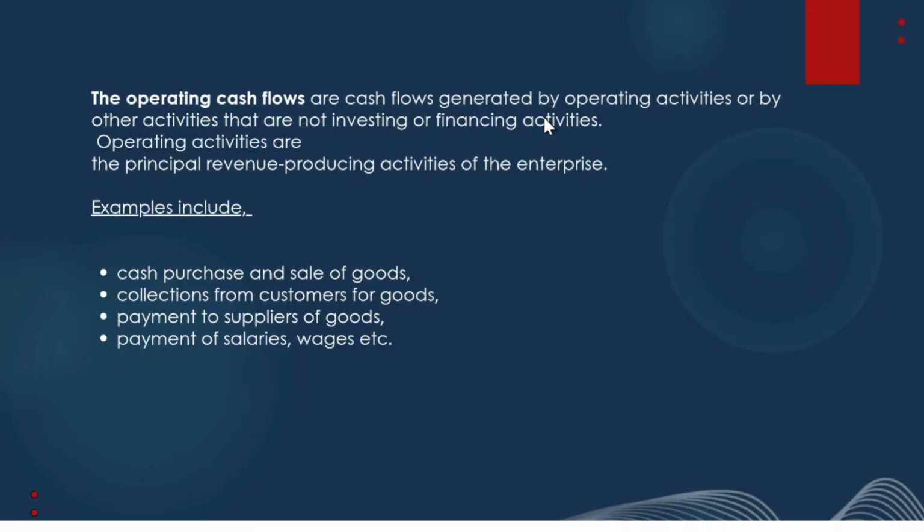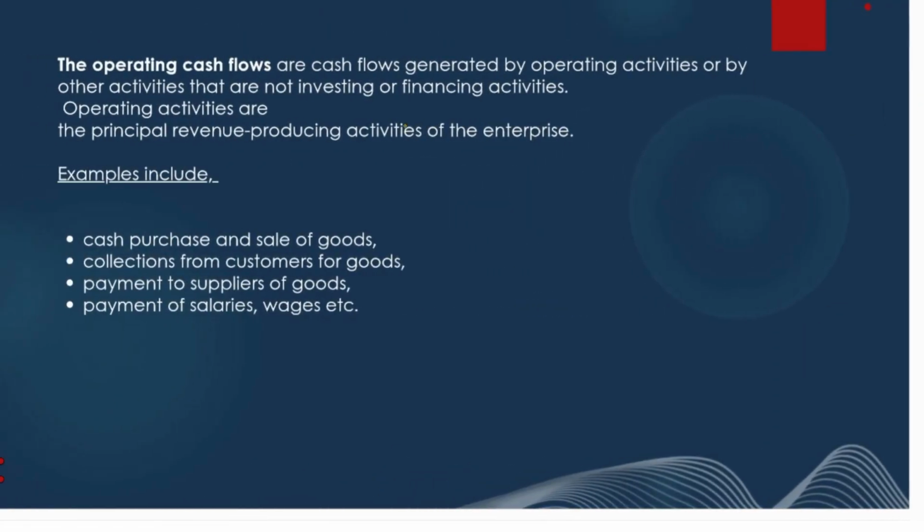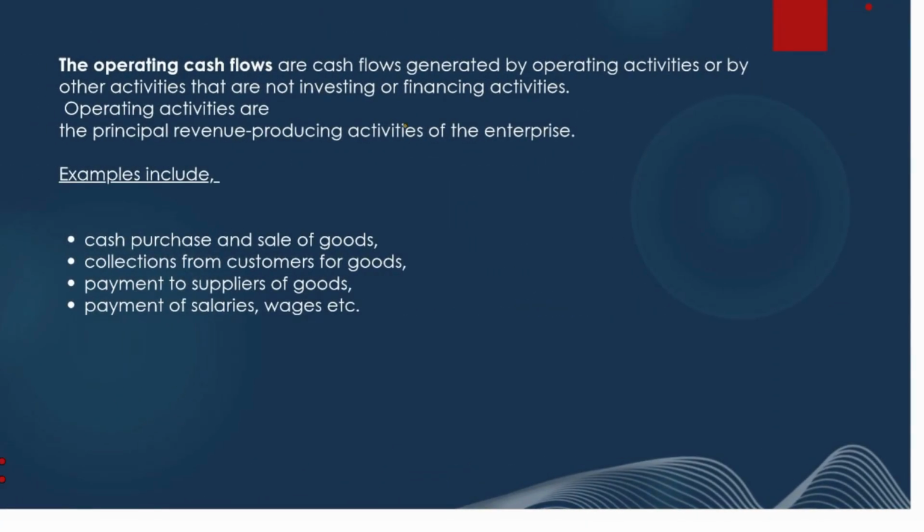If I specifically talk about operating cash flows, these are basically the cash flows generated by operating activities, that means the main core activities of the business. For example, if I'm running a company and I manufacture some kind of product, say product A, whatever amount I receive from this specific activity, or whatever payments I'm making with this specific activity, those are to be covered under operating activities. Basically it involves your main core business activities.